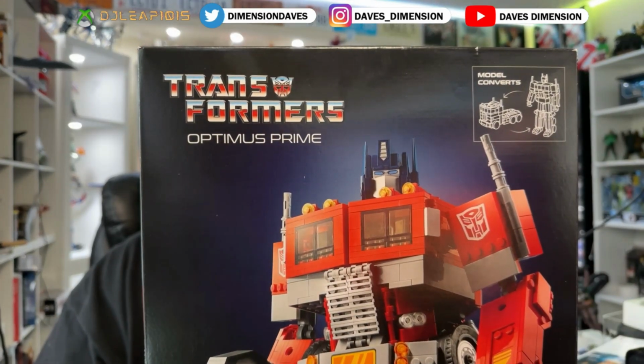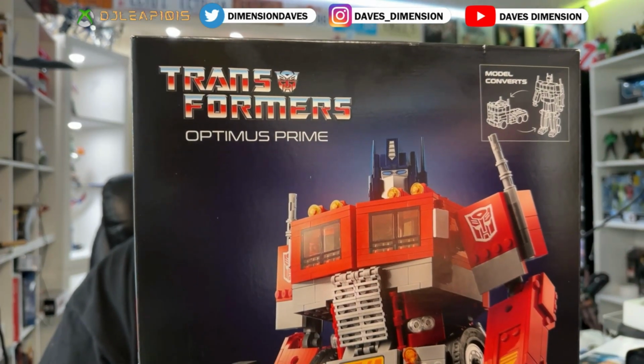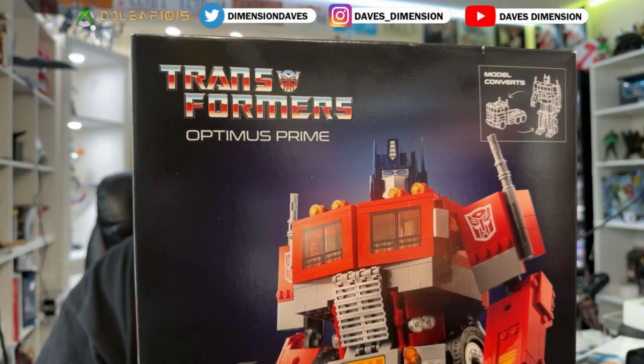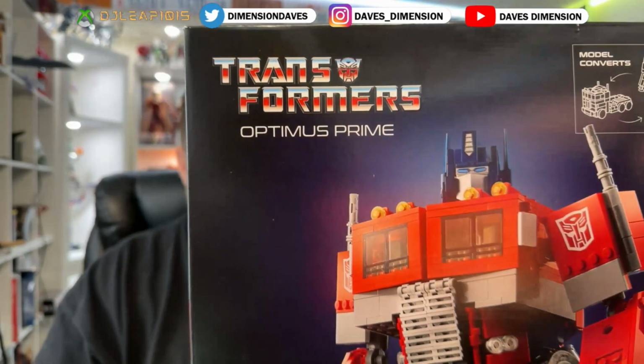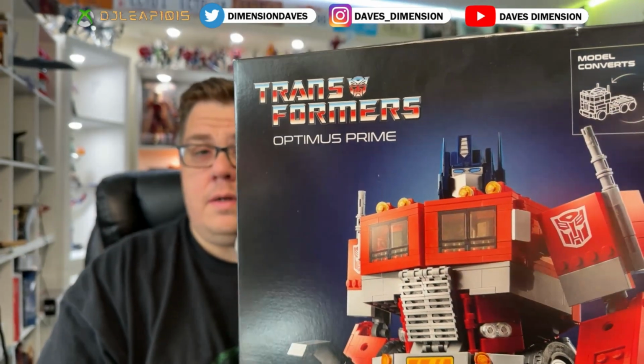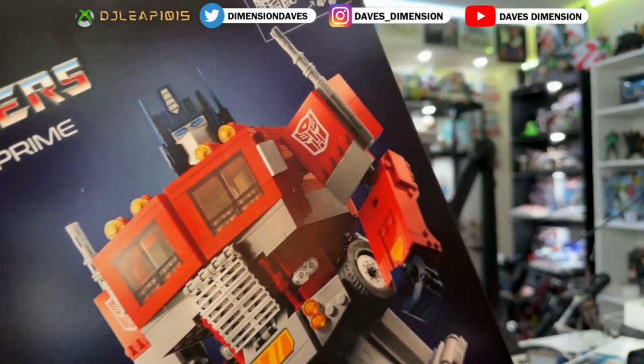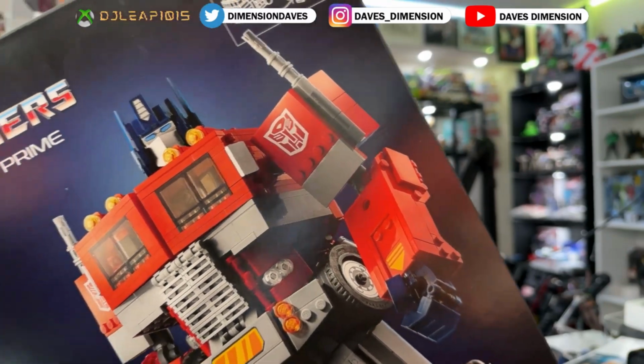So she actually got this on sale, believe it or not. Lego did a very, very rare thing, and they actually had this on sale. This retails, I think, for around $179, and she got it for around $145 or something like that. When you get a big set like this, if you can get it on sale, even better.